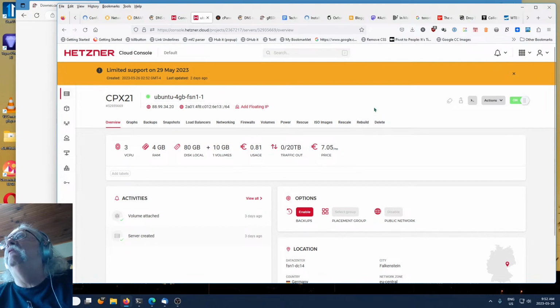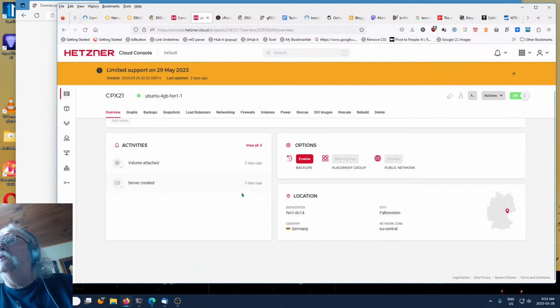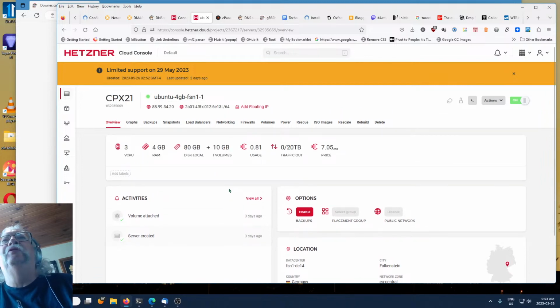To get into my environment, one of the things that confused me right off the bat was SSH. I did set up a key, but that didn't work. So now I'm just using a password to get into my SSH. So not great, but it'll have to do. This is my server, and it's in Falkenstein in Germany, because the project I'm working on is a European project and everything needs to be in Europe, so no problem.